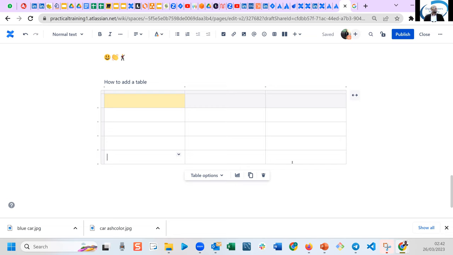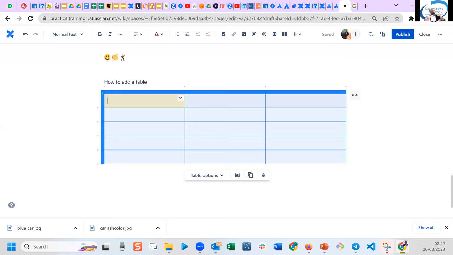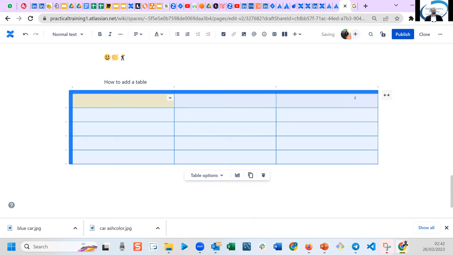Fantastic. Now, if you click on the edge, you will notice that everything will become selected. If it is information that is very wide, when you highlight everything at the edge and it's selected like this, if you click on this, you see now, it goes wide. Assuming the information you need there is a lot, it will be the width of your paper.